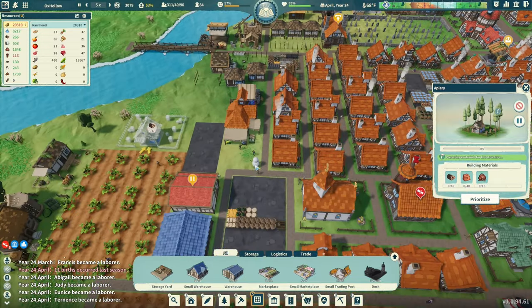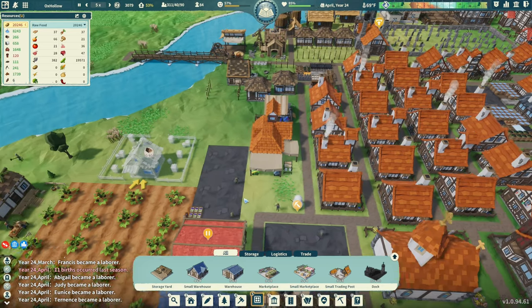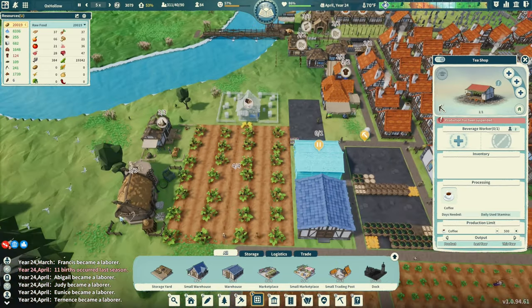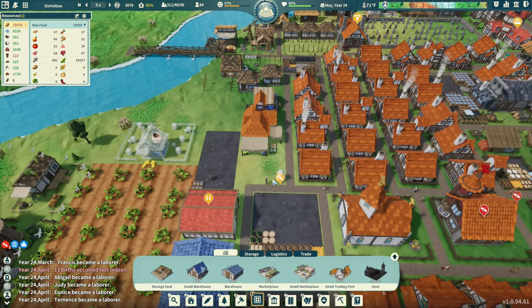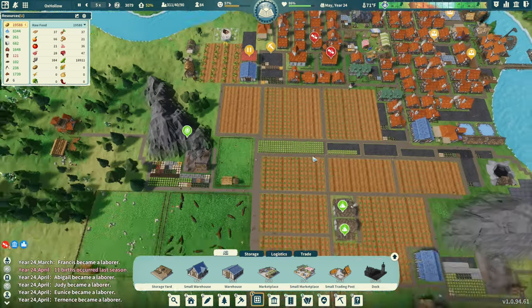What is this? Oh, my snowman. Indestructible. Demolish. I want to put a storage yard there. Take out my snowman. When are these going to be done? We'll come back and check on that snowman.